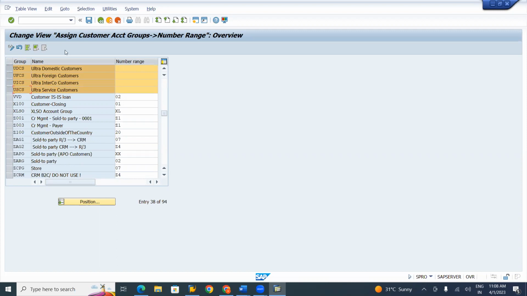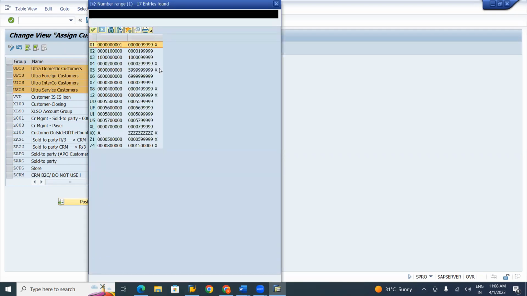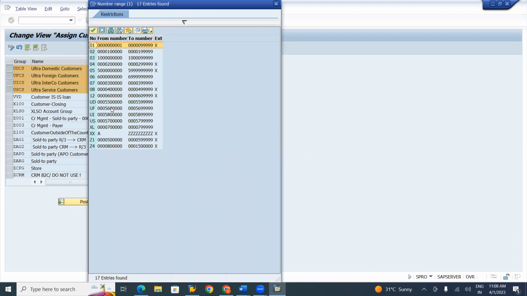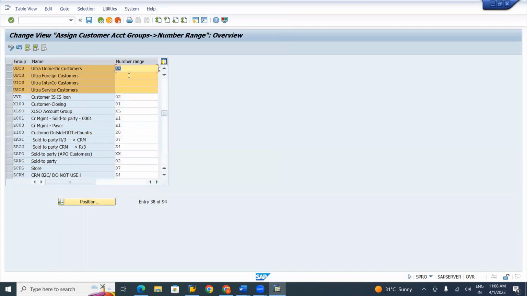So we can give the number range key here. If you don't remember, then go with UD. You can see here the number ranges: UD, UF, next one UI, and US.